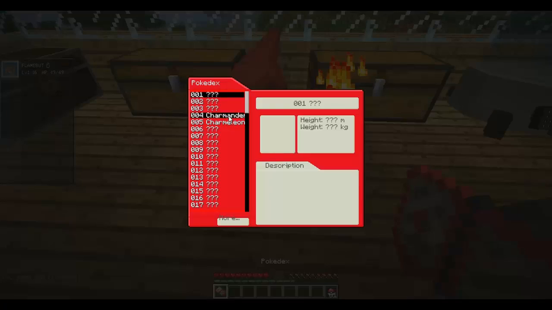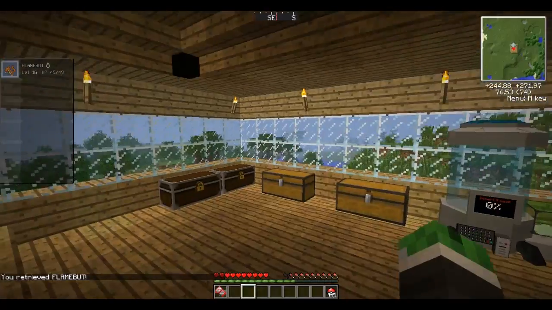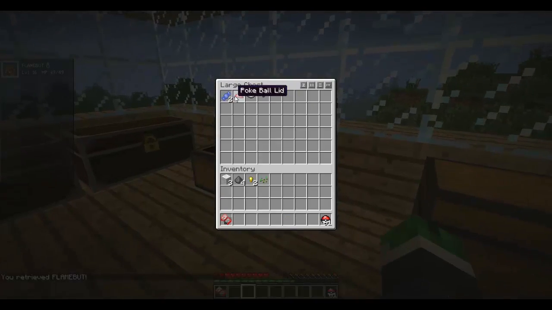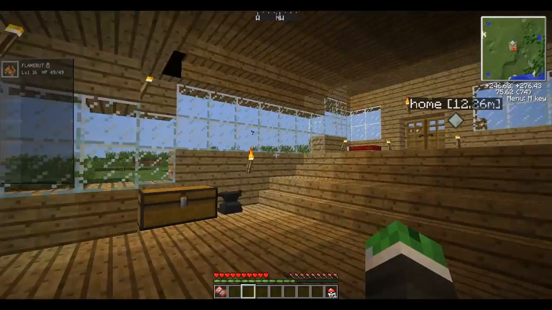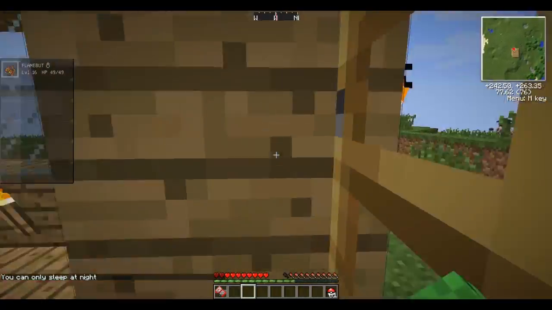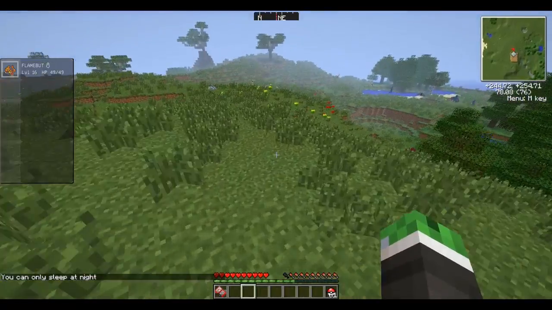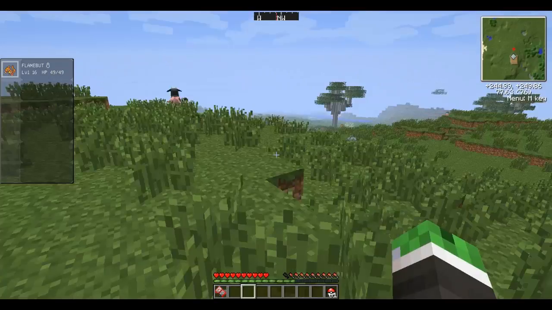So, as you can see, I have a Charmander, Charmeleon. His name is Flamebutt, and because he is level 16, it's good. Here I have rare candies and stuff, and I have a lot of balls, no joke intended. So I got my house and stuff, so this is the new world of Pixelmon, guys. We're going to be doing this series. It's going to be really good and awesome.